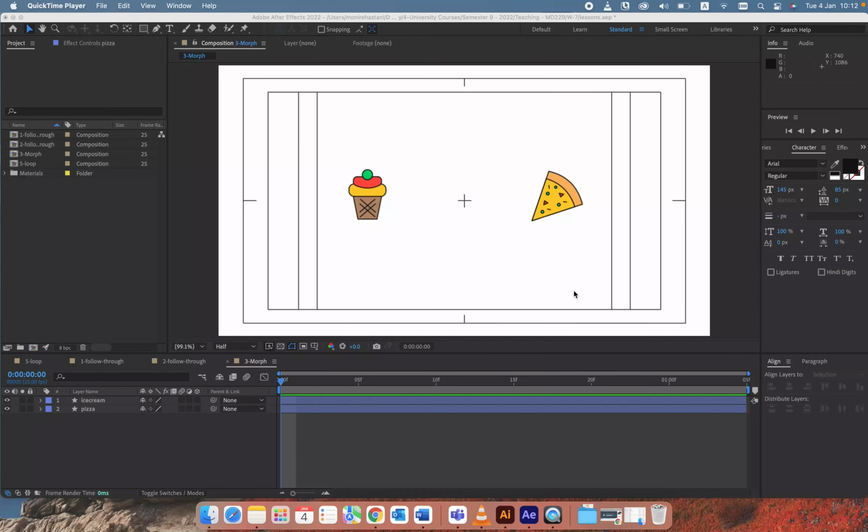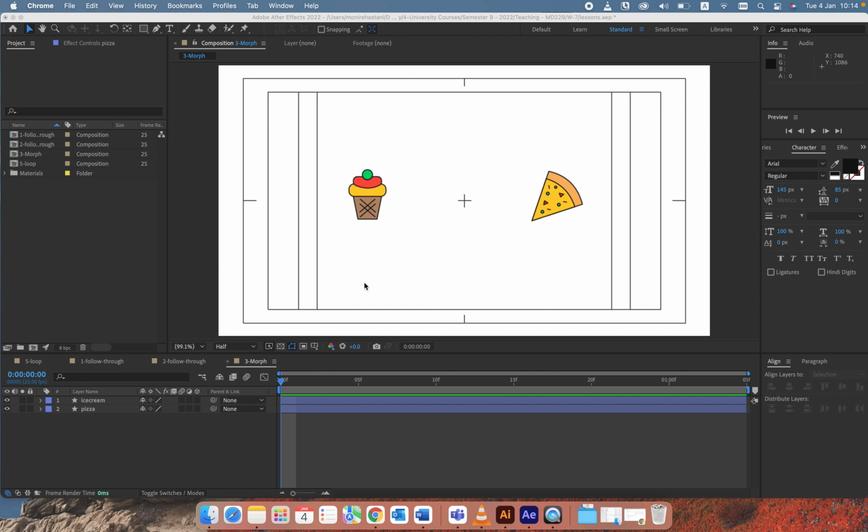Earlier, we talked about morphing as one of the animation possibilities. One of the simplest ways to do that in After Effects is one frame transformation. In this technique, one shape is changing to another shape in just one frame. And because it happens so fast, the viewer's eyes see that as a kind of morph.